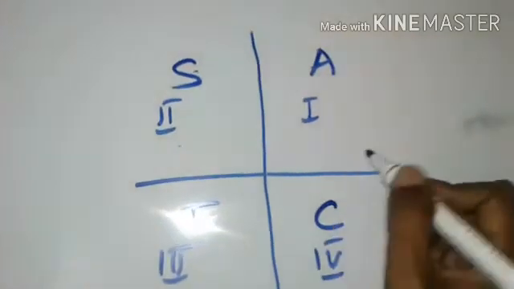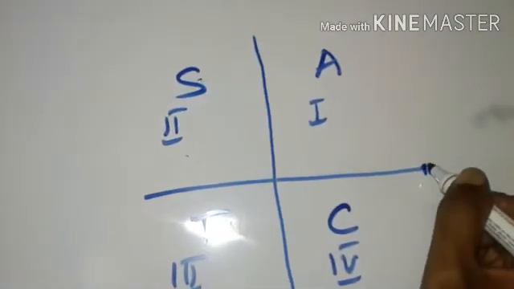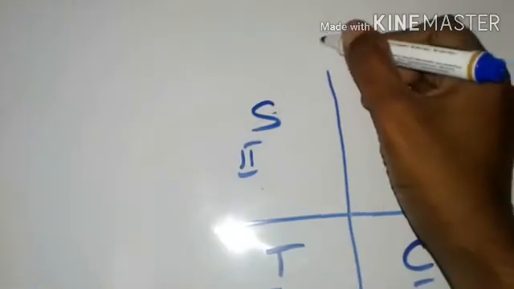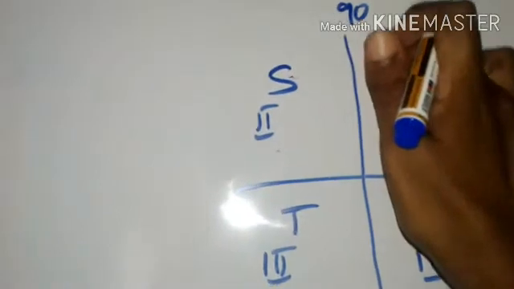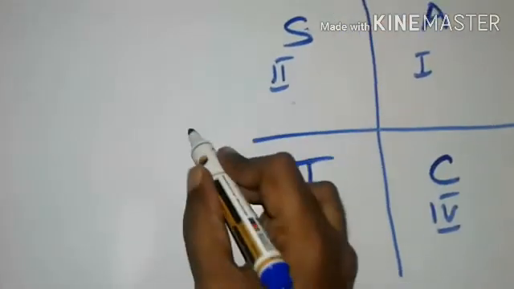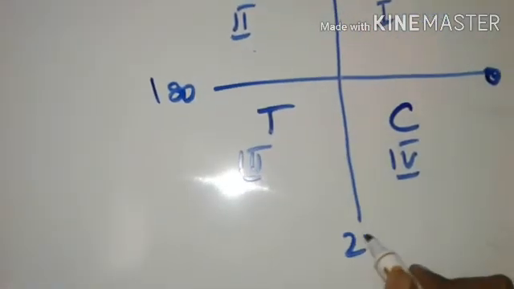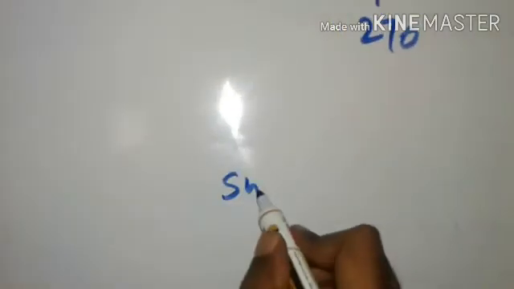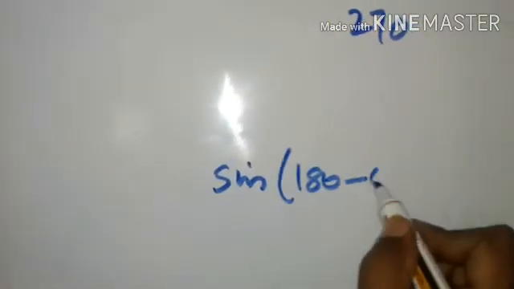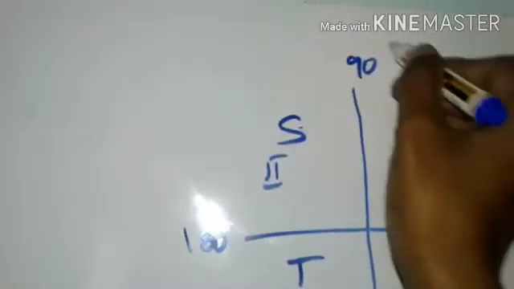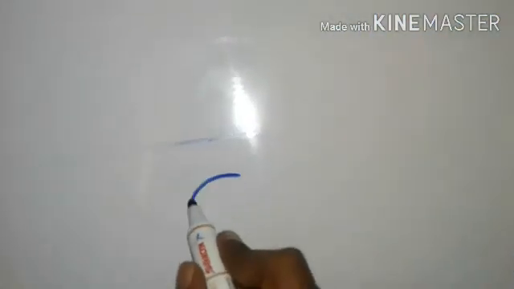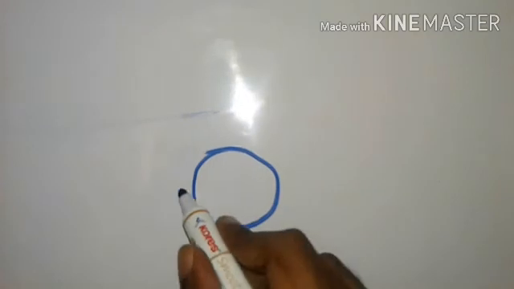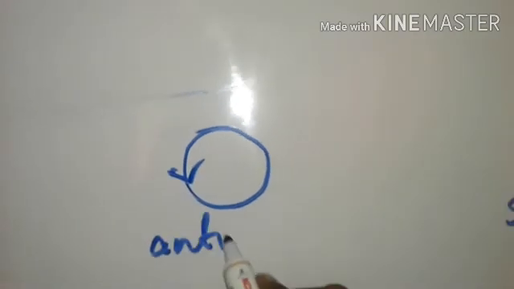For example, if I wanted to find something by 90 plus, so this is 0 here, and this is 90, that is pi by 2 we write it as, but for brevity, for this first class I'll write 90, it is pi by 2 in radians. This is 180, this is 270 degree. So if I want to find something like sine 180 minus theta, this is going in the anti-clockwise direction. So plus is this side and the negative is this side. So we write 0 in the anti-clockwise. This is the way I write 0. So this is anti-clockwise.